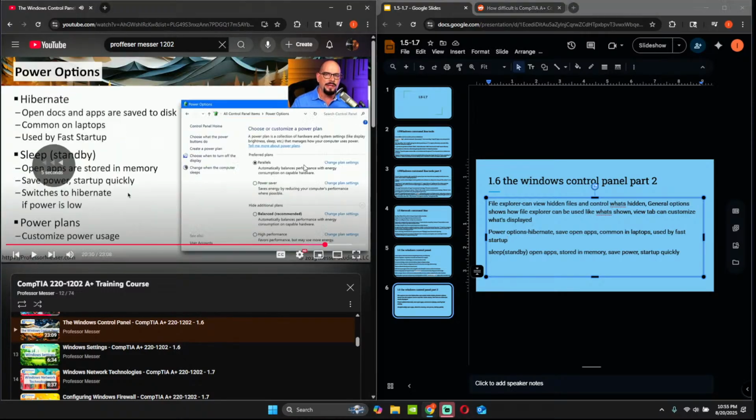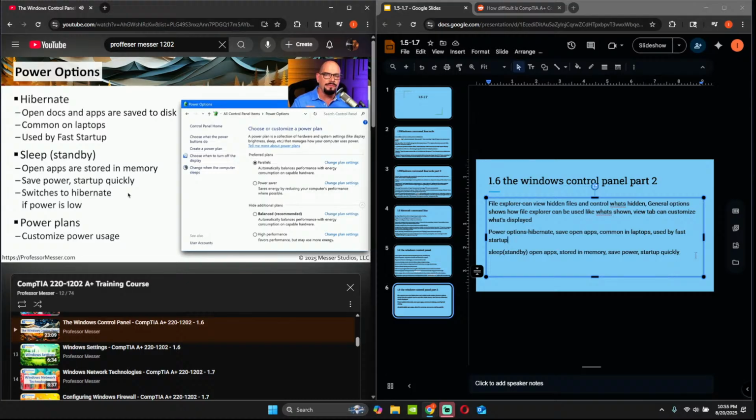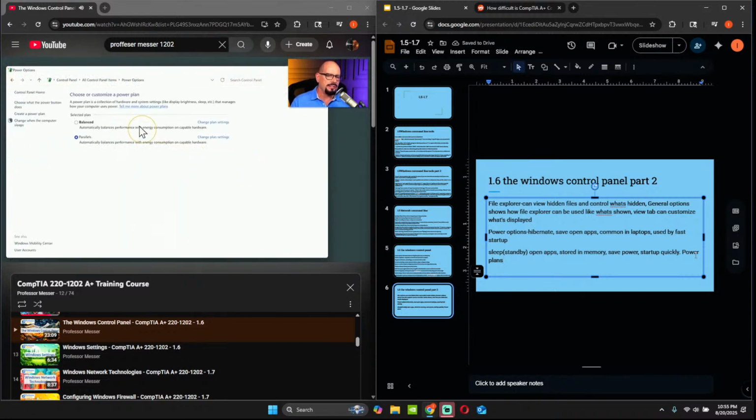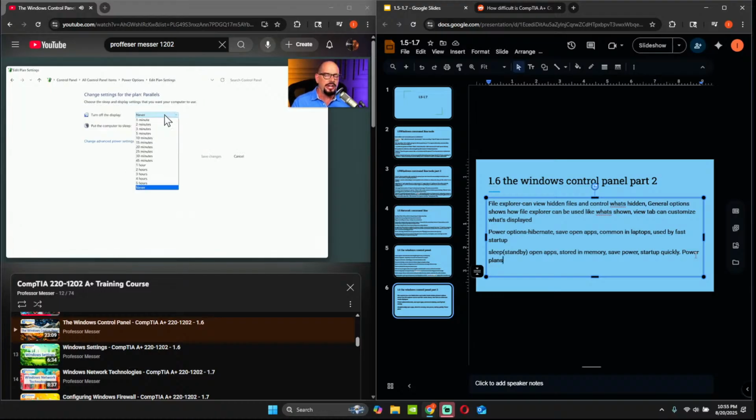In our control panel, we would choose the option for Power Options, and this tells us that there are two current power plans that you can choose from, one that is labeled Balanced and the other one that is labeled Parallels. So if we would like to change how the display is powering off, we can wait 5 minutes, we can wait 45 minutes, or customize the exact time that we would like to use. And if you never want the display to turn off, you can choose the option for Never.